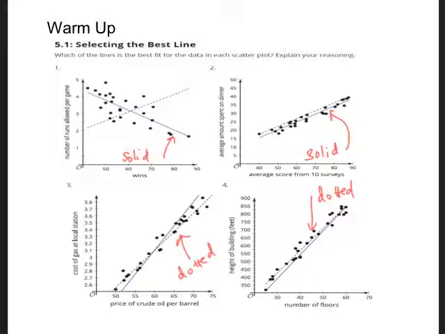Okay, in 3, you can see the slope of the solid line is a lot steeper than that of the dotted line. Notice that the solid line kind of starts below the data and then goes above the data. You really want to turn the line so it's hitting as many points as possible. And in number 4, this one I would say again it's really close, but the dotted line is better. It doesn't have to hit as many points, but it has to go through or be near more of the points.